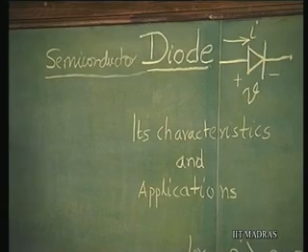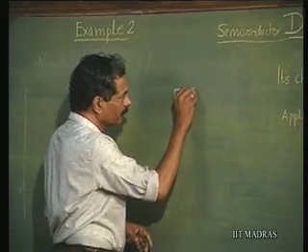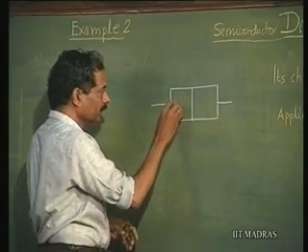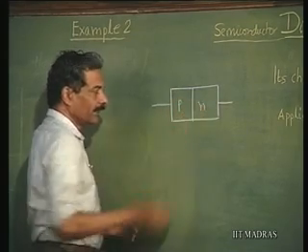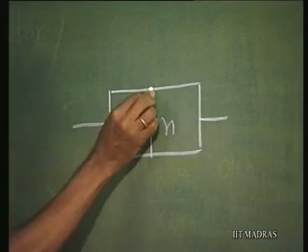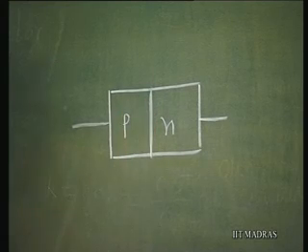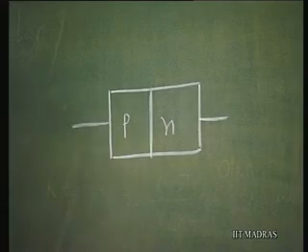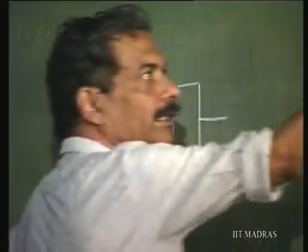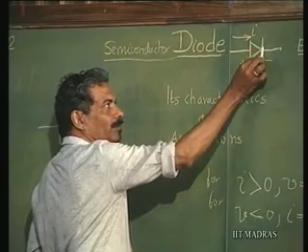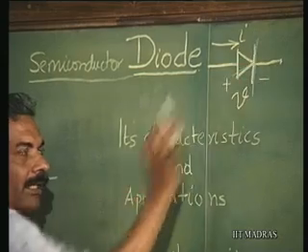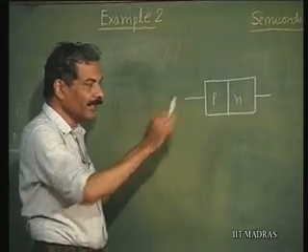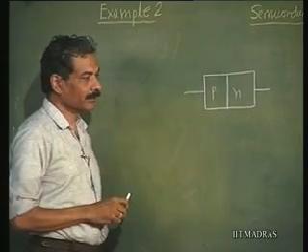So, what is a semiconductor diode? We have what is called a p-n junction, a p-type semiconductor and an n-type semiconductor joined together to form a p-n junction here. This has the property that it will allow current to flow in one direction and block current in the opposite direction. This is the block symbol, right. So, this is what it is going to do. Its property is such that it allows current in one direction and blocks current in the opposite direction.